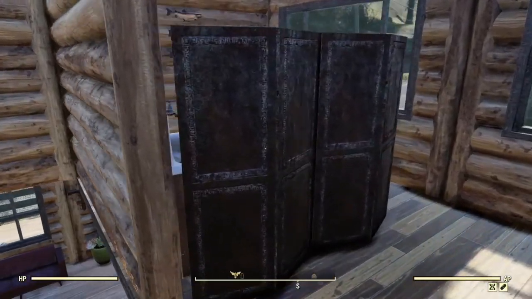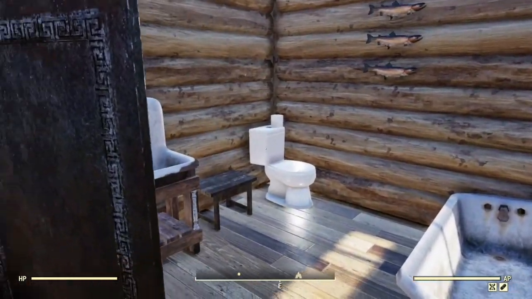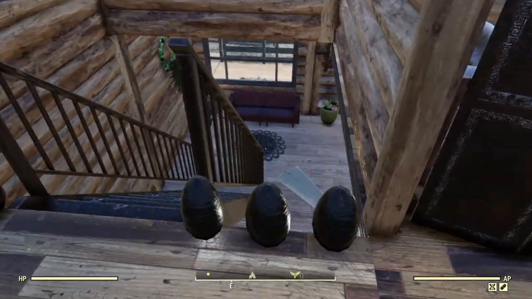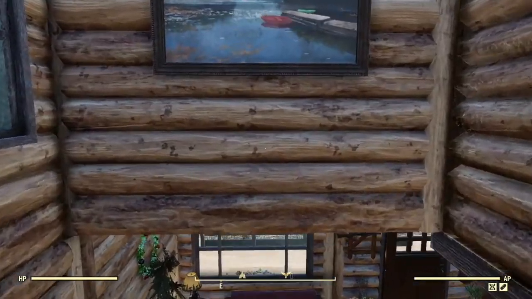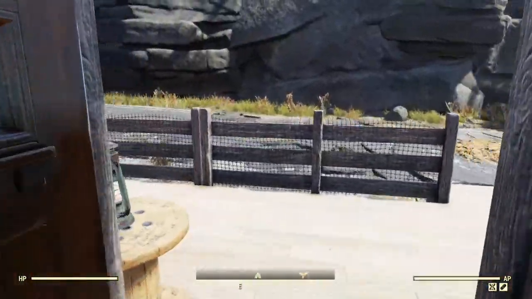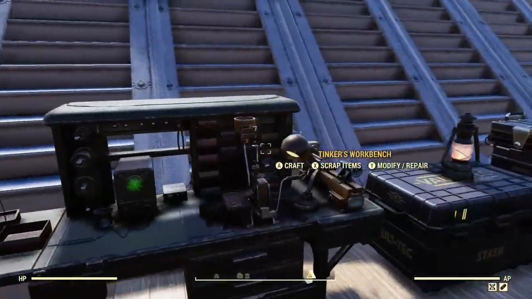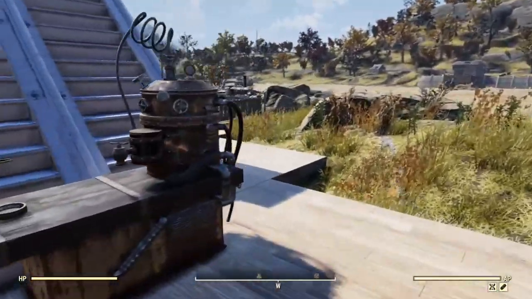I thought I'd make use of the screen here rather than put a wall up. Makes it a bit more open plan. I use these deathclaw eggs to stop you falling off the top of the stairs. I have all my workbenches here down the side, and of course my hot tub out the back.